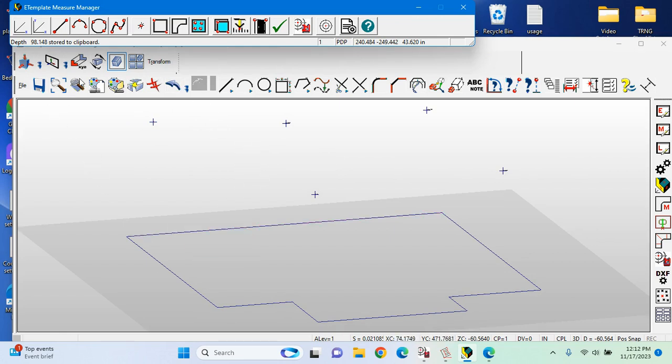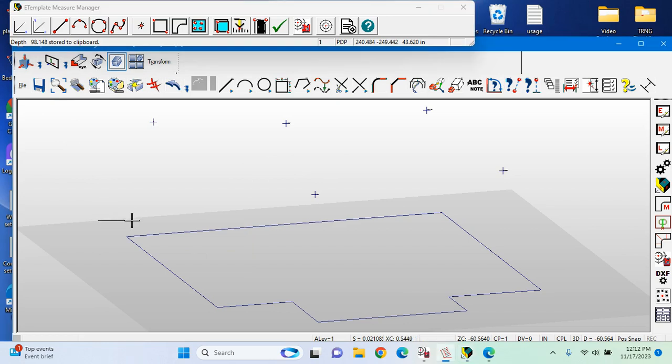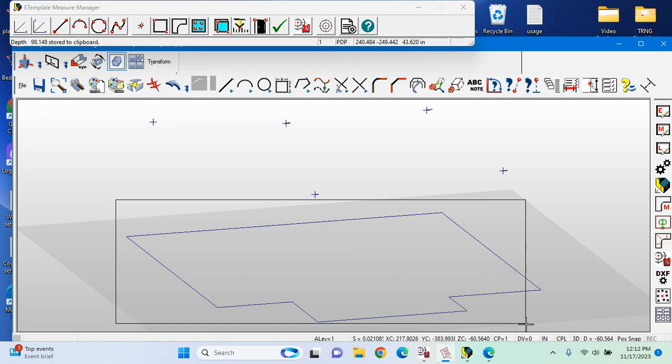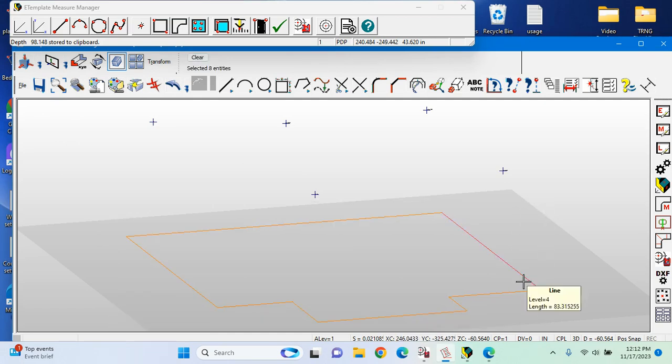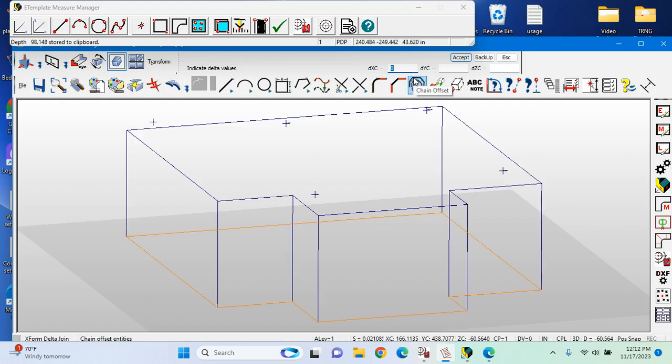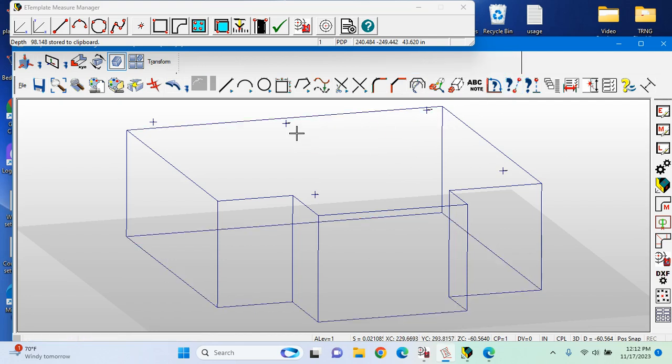From there, now I can select my floor plan. I'm going to highlight that whole floor plan, and I'm going to extrude it to that value. And that will be my Z value. So I'll insert that value, hit enter, and now the room has been extruded to the low point, or where the bottom of that soffit is.